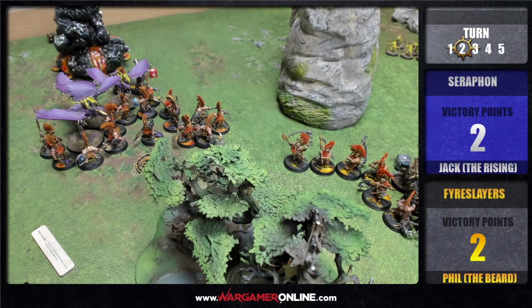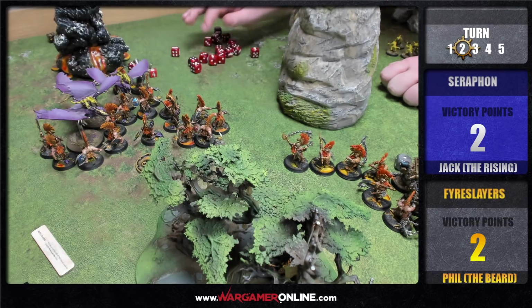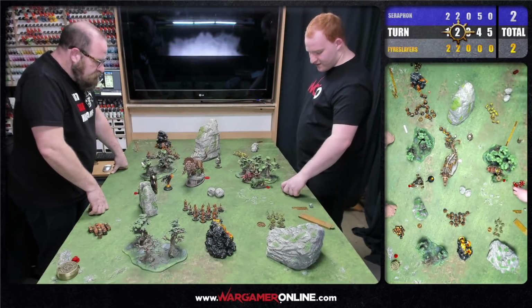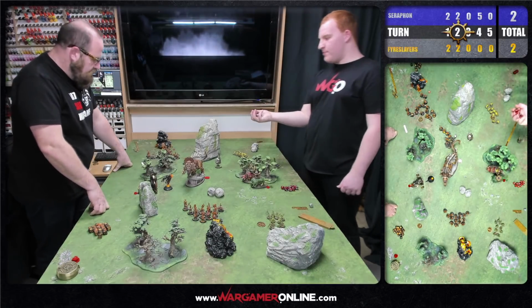They are only a 5-up save. So they're gone. They're gone. Okay, wow. Right. So, I mean, I've got the Saurus Guard to fight with. Sure, so I'll fight with them. So you've got 3 of those guys left. Yeah, with the boss.